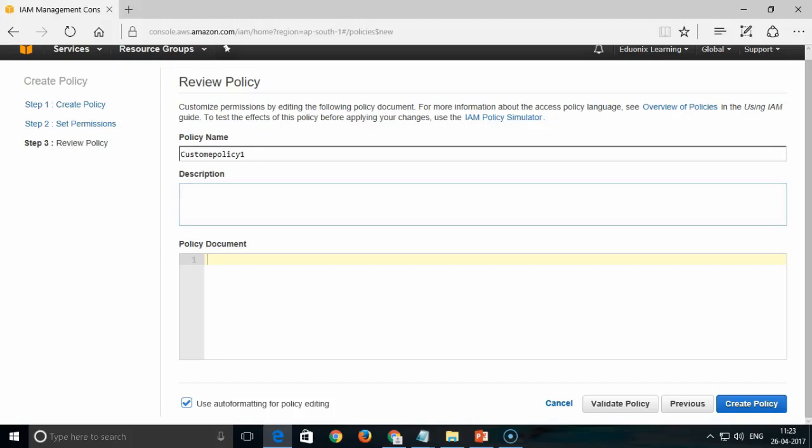We can add the description: the policy will be completely created by me instead of copying policies from inline policies, right? So I will create our policy myself.